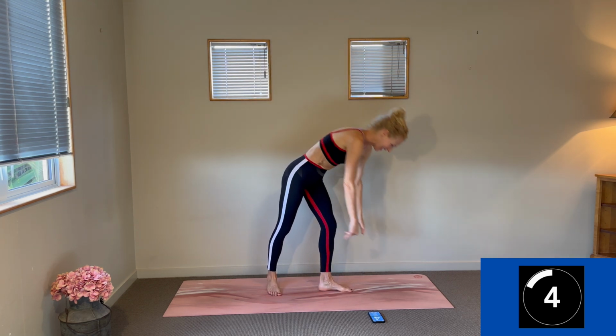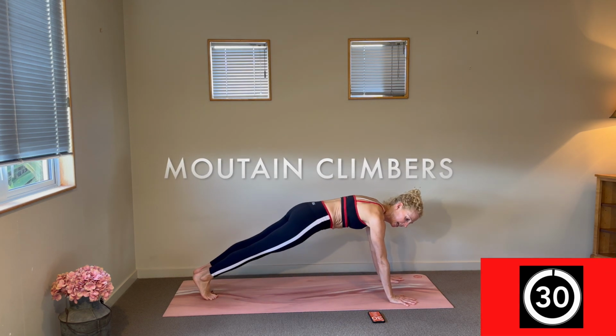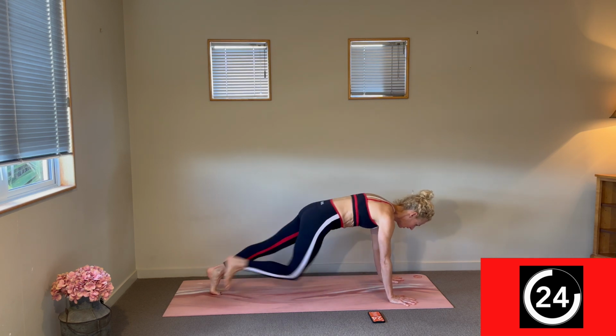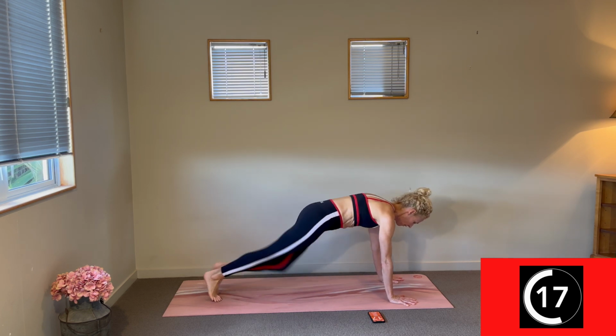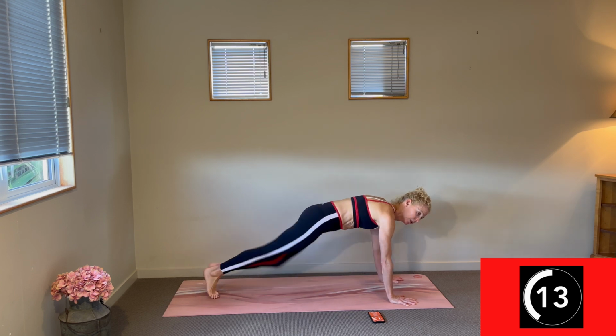So come on down, guys. I'm taking opposite knee, elbow. You decide. Some people like to just go straight, knee to elbow. But if you're drawing the knee to opposite elbow, a little more core work as you cross the midline. Find those shoulders over the wrists, and you're light through your toes.